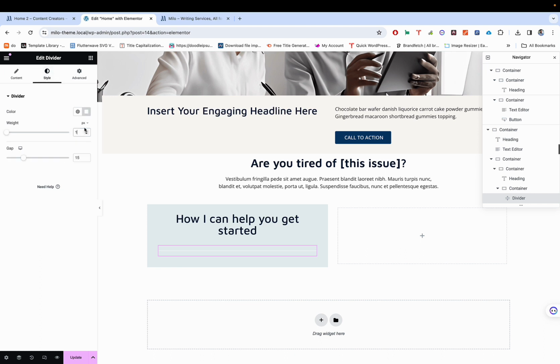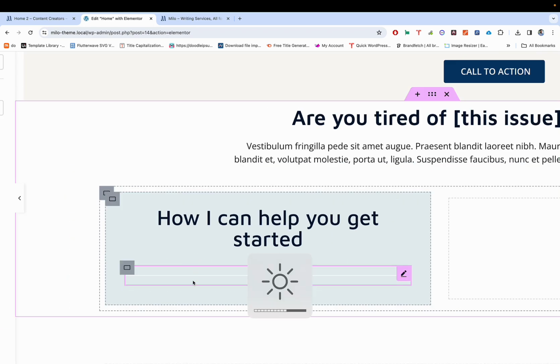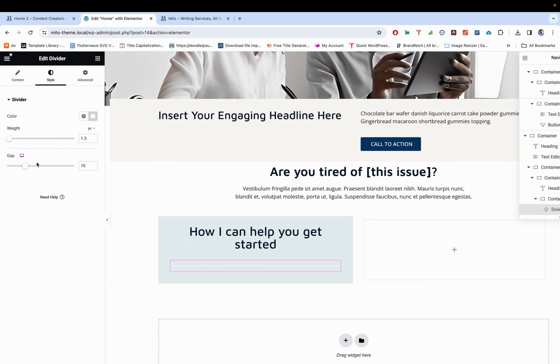The width is 1 px. Width is the thickness of a line. Let me see if 2 px works. Okay. Is 2 px not too much? These people used 1 px, but let's give it 1.3 so that it is not too thick and it's not too obscure. So this is it, and let's add this. So the trick I'm going to use here, let me first reduce the space in this divider. So I'm just going to reduce the gap here to like 5.